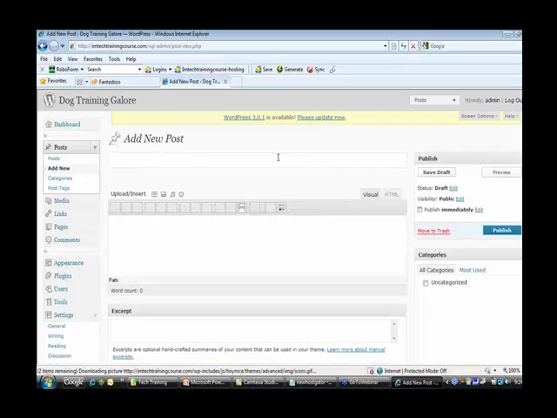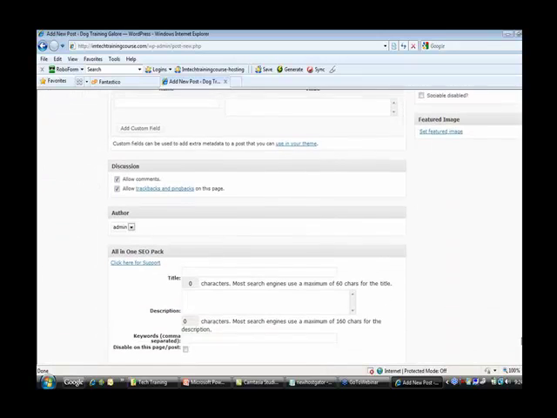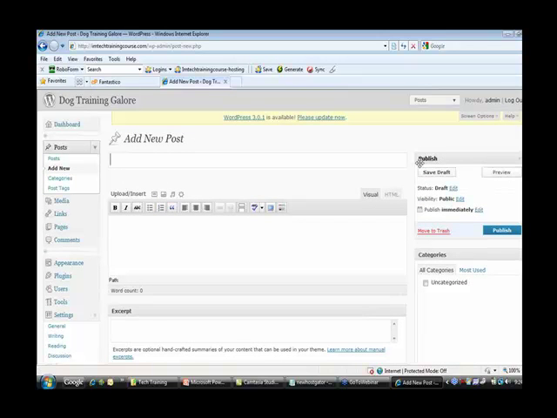And where it says right here, this is going to be the title. So the very top part is going to be the title for your post. This is a perfect opportunity to have a nice keyword-rich post that you can use. So you definitely want to try to have a keyword-rich title that's also going to get people interested in your market.